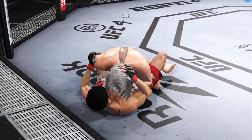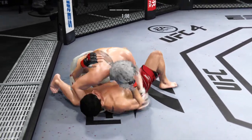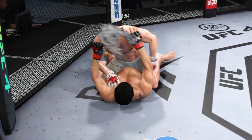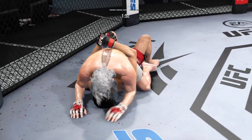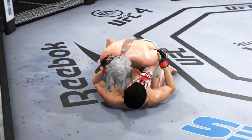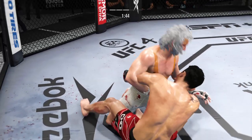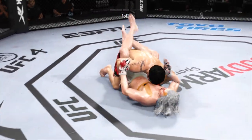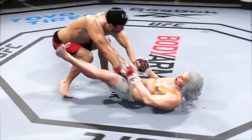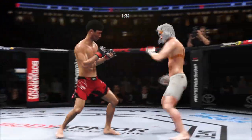Anytime you are in a ground fighting situation with this fighter, you're potentially playing with fire. I don't love the gi very much, but I have a healthy appreciation for these transitions. You can tell he's been in a gi at some point in his life with the way he moves so freely. We'll see if he can apply pressure inside his opponent's guard. Back to his feet.